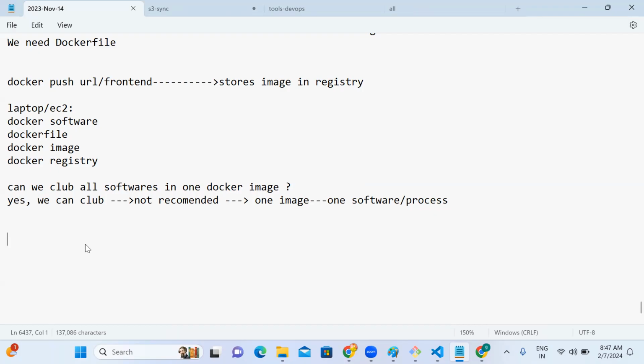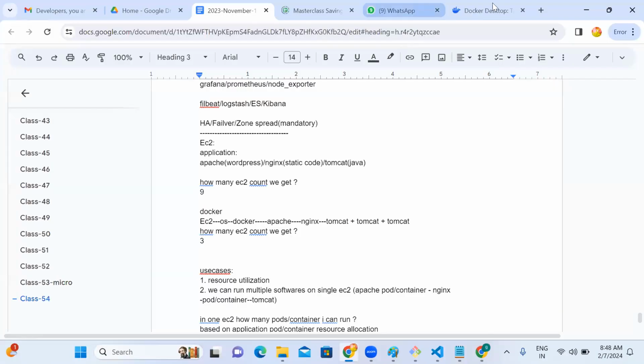Let me tell you about the whole world. Whether it is SAP, Oracle, or any software, the majority of companies, for around the last seven years onwards, work differently. In olden days, any software was made only for the OS, the operating system. Now they make two versions: one for the OS, and the same software as a Docker image also. If it is open source, they will put it here.